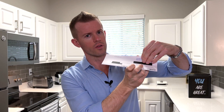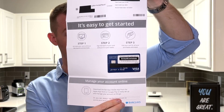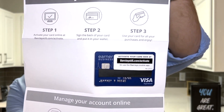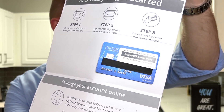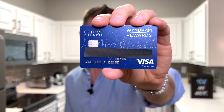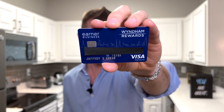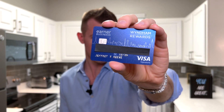Let's unmask or unveil the card. There truly are numbers on the front — hold on while I cover those up too. Ta-da! The Wyndham Rewards Earner Business Credit Card. Let me give you a closer view. I'll take the white sticker off as well so we can see it a little bit better. The light starts to catch it — it's a very shiny card. Let me peel off that sticker and I'll be right back. Here is your close-up view of the Wyndham Earner Biz Card. If the light catches it properly, it actually kind of shines a bit — kind of cool, a little bit of a sparkle effect as well. Overall, a decent looking card.